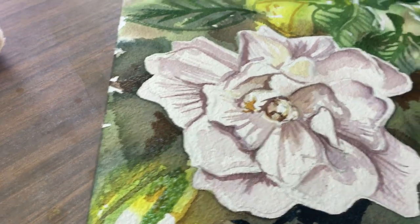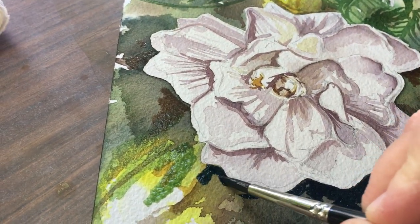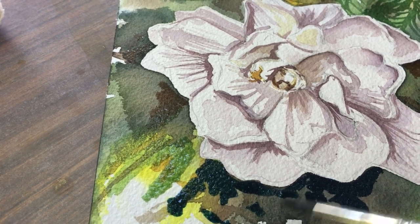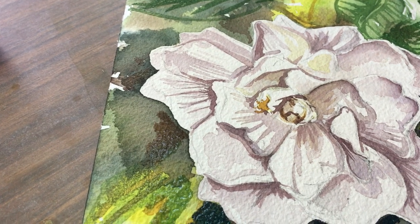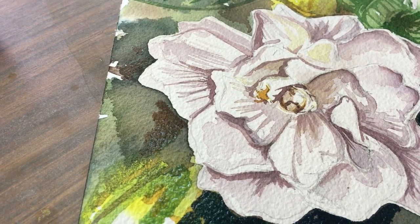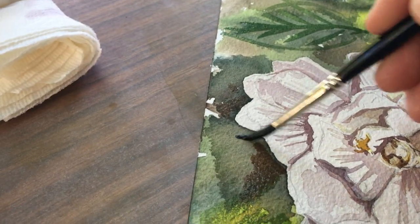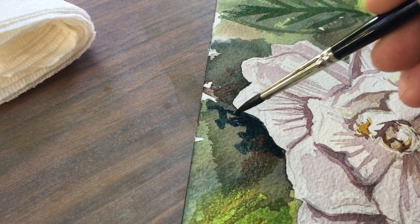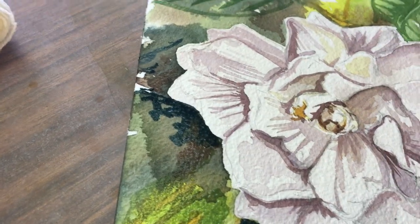And I'm just gonna pick up a little bit of it along here where I can really flank those shadows in. And then I'm gonna take it along the edge over here where I want a darker shadow and let it run into that blue. I'm gonna take it over here and let it run into it, and I'm just making these sort of dappled, drawn marks out in the background.